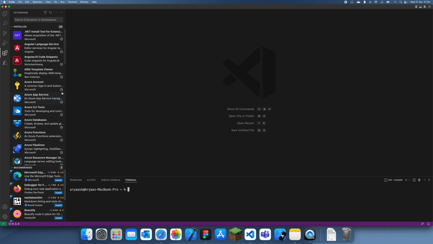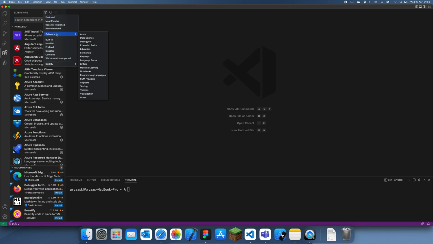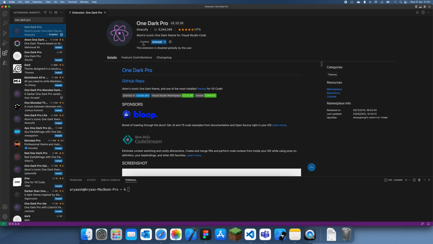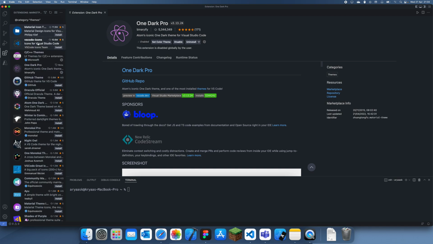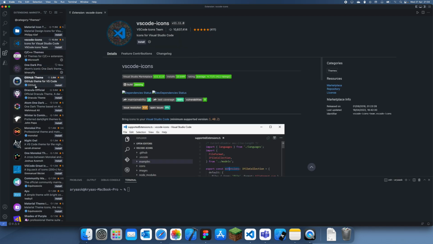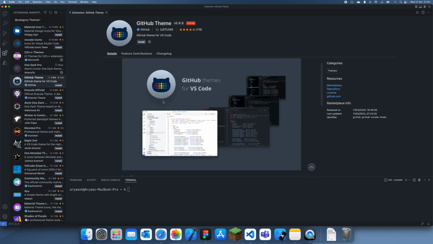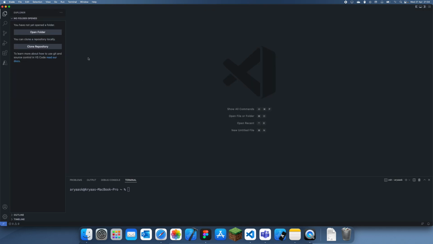Okay, I've reloaded it, and you can see it looks a bit different. If we go back here, these buttons all look different, and if we filter by themes, actually let me just search up OneDark Pro, and here you see if I enable it again, it looks a bit different. So you can just filter by themes. If we look at this, it has a GitHub theme, and you can just choose a nice theme. I like this one because it's clean, but you can just choose whatever you want.